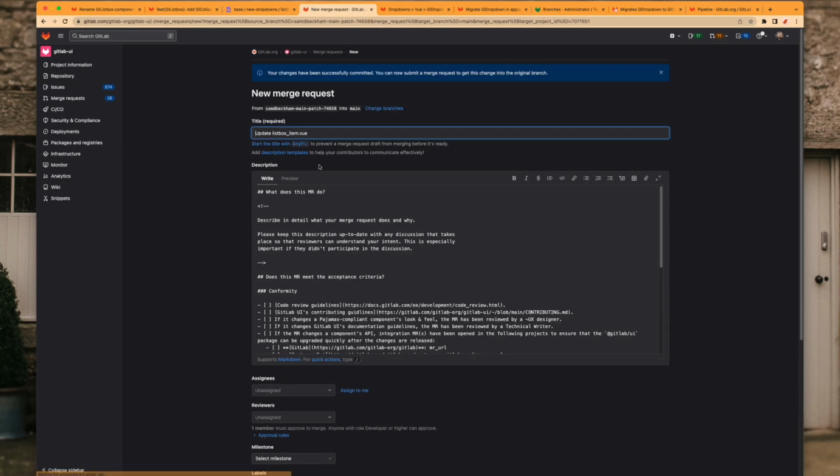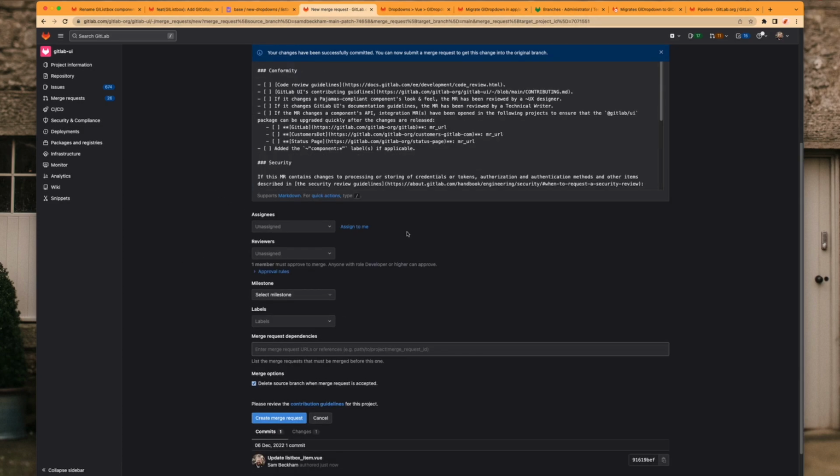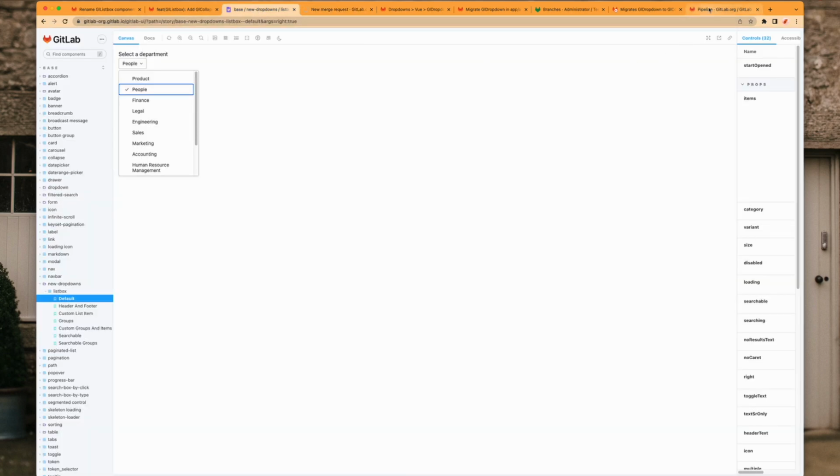You don't need to do this. I'm just doing this so that it's here. I'm going to say use a div instead of a span. Spans wrong way around. Changes that span to a div. Spans should not have spans inside them. And I will assign that to me and just create that merge request now, and then it's done, and we can fix that.